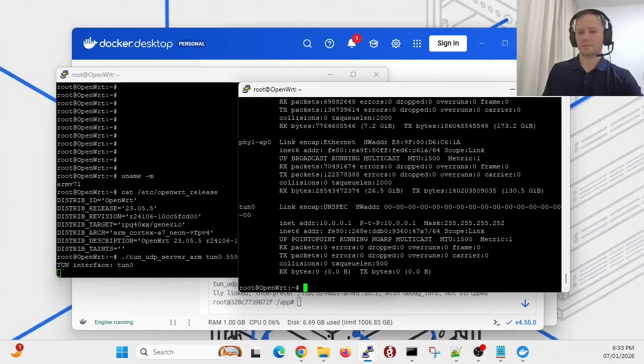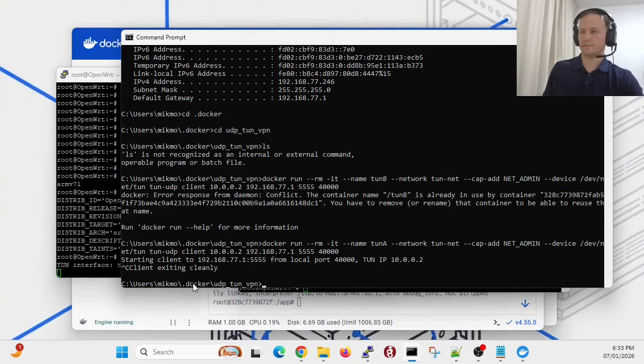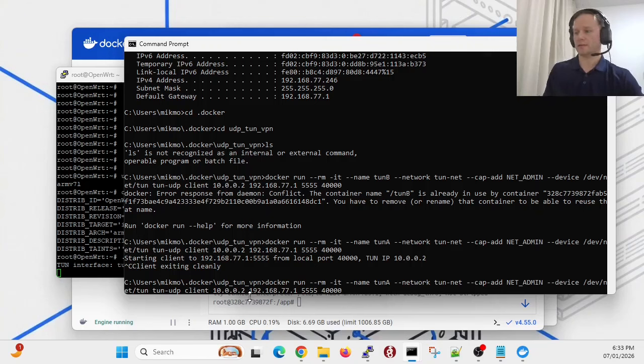Okay. Now let's run client. Previously I tested it already, so for the client we need to keep in mind to put the physical IP address of the router to connect to.